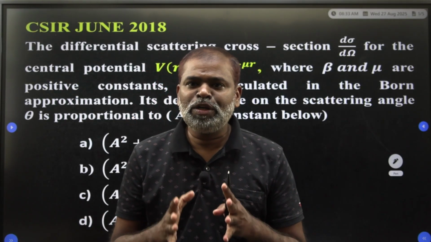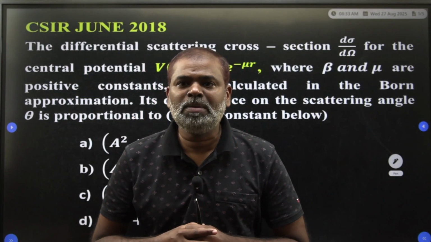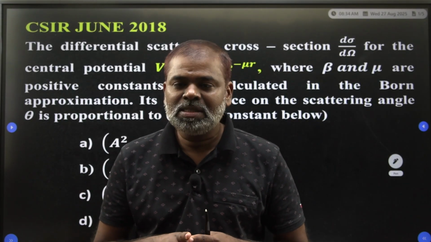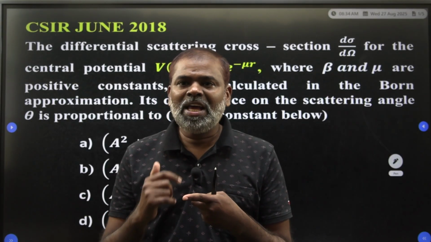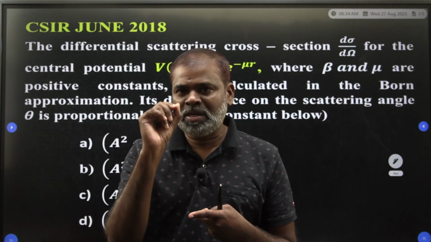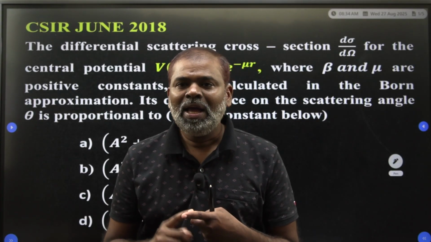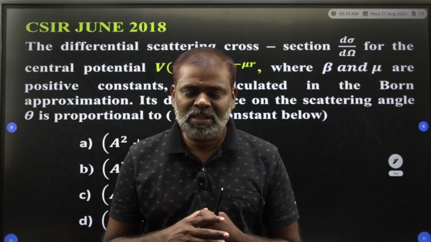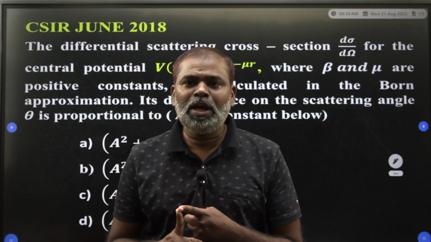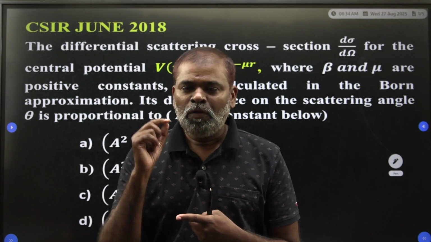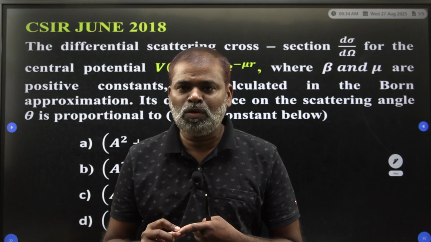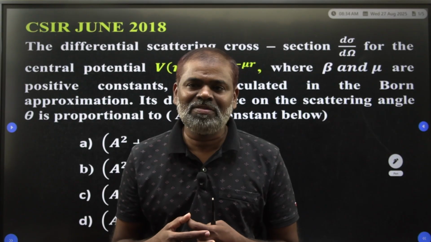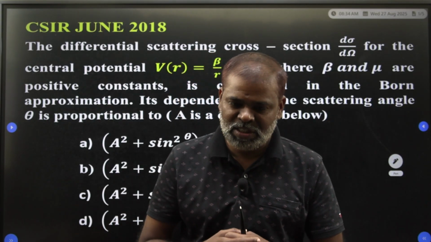In this video, we are going to discuss one more important topic, advanced quantum mechanics from the CSIR syllabus. I already told you about the WKB approximation, and I uploaded one video on it. After the WKB approximation, the elementary theory of scattering comes. In the elementary theory of scattering, I told you two questions: one is the differential scattering cross section question, and in yesterday's video I gave one more question, the scattering amplitude dimension.